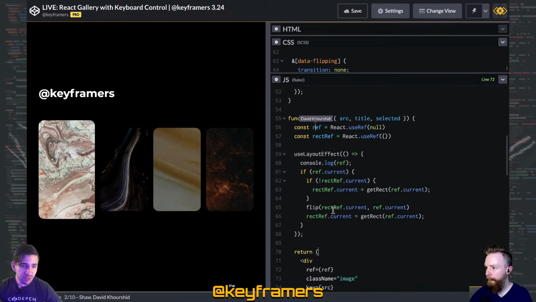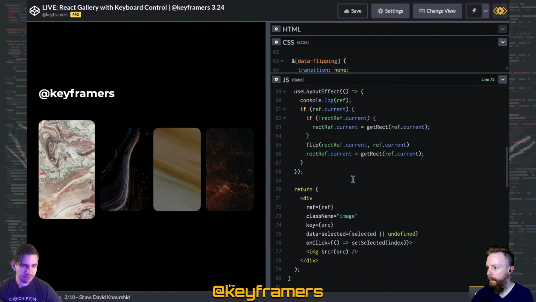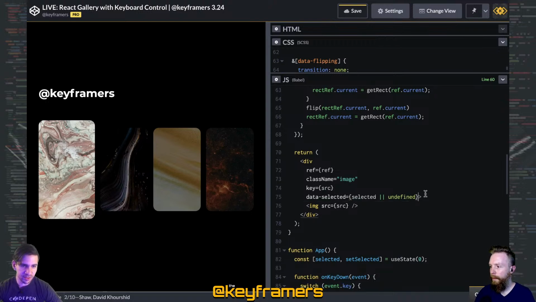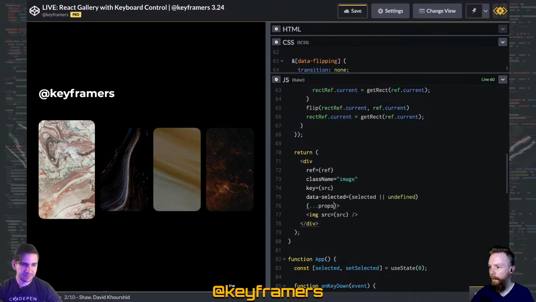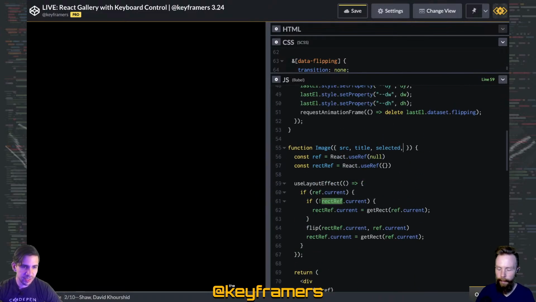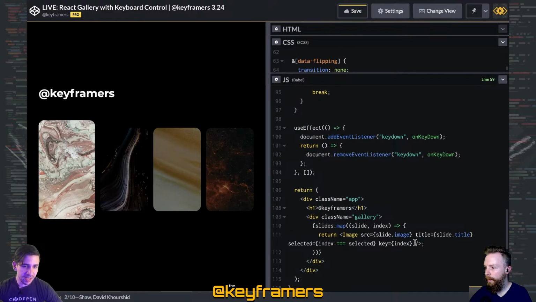Okay, cool. So we have two refs. Let me just explain this real quick. We have a ref for the thing that's growing and shrinking, which is this div, and we have a rect ref. This is just to keep track of the current rectangle. If we don't have a current rect ref, then we set it, grabbing it from ref.current, and then we are flipping.